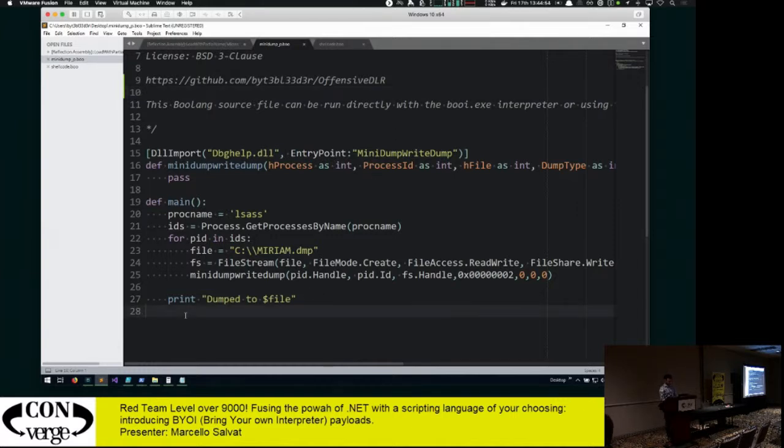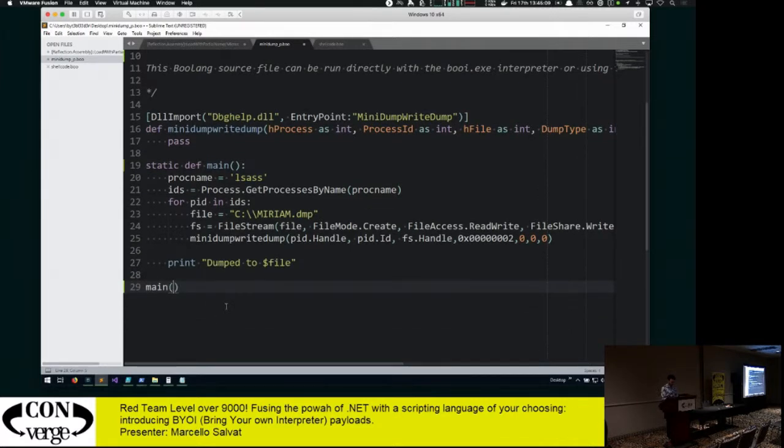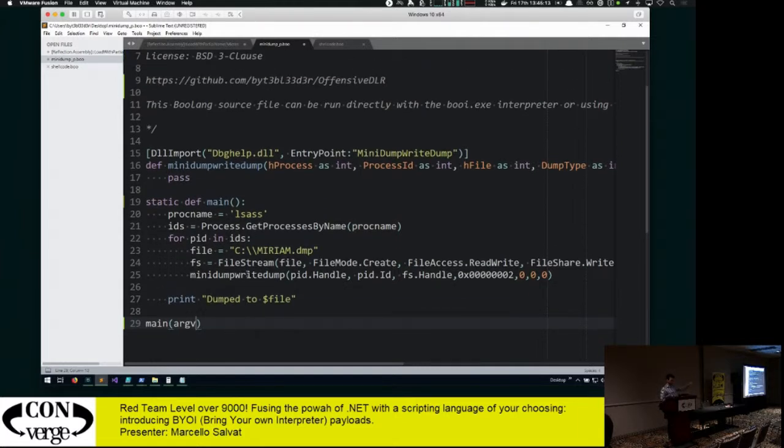So what I'm going to be doing real quick is modifying this in order to get it to compile. So I'm going to make this a static function and that's going to be the compiler's entry point because that's just how Boolang works. I also have to actually call that function somewhere, and I'm going to give it the arguments that we pass on the command line, right? So when this gets executed, it'll go into the main function. The main function is going to receive the arguments that we pass to it.